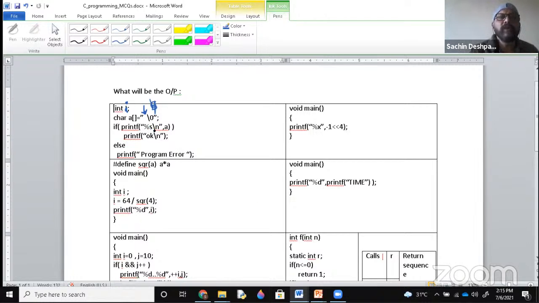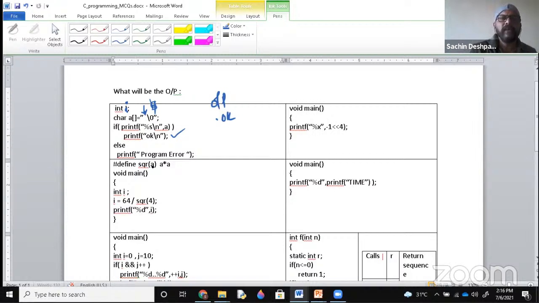So printf will display this blank, which will not be visible to us, but it definitely will return 1 because it has displayed one character. When printf returns 1, that 1 becomes the if condition, and in C language any non-zero value is regarded as true. So the if condition becomes true, and the output will be one blank followed by okay, and not a program error.